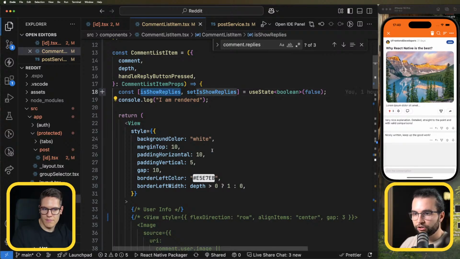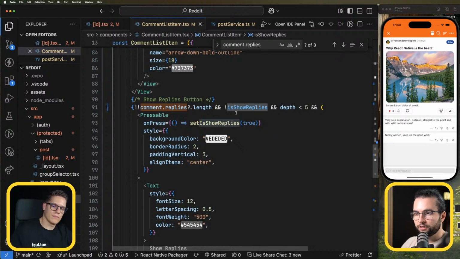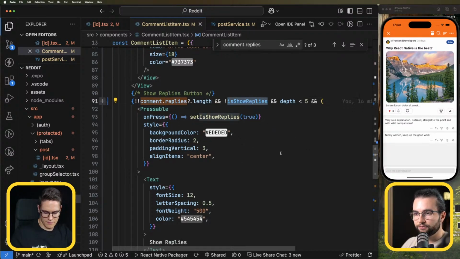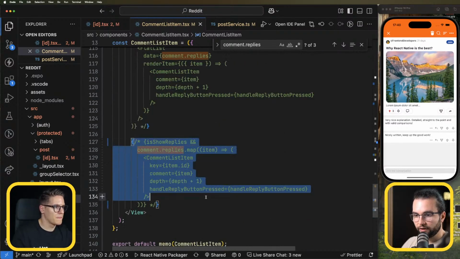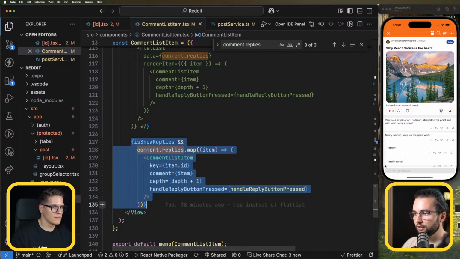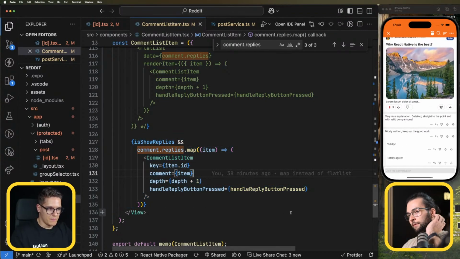We have here is show replies. So comment.replies is show replies. Then what's happening is we are not displaying them. So if I just comment out this one, we are going to display them. Perfect.